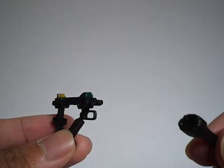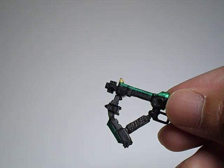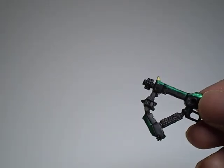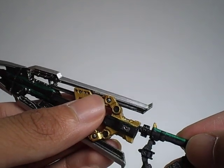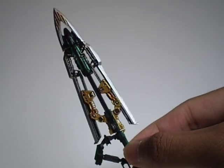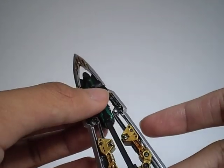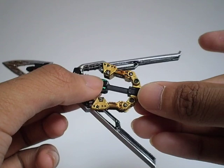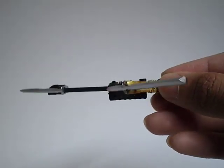To put the Zero Gasher in Saber mode, just plug in an additional extension handle, then take the larger blade and plug it in at the bottom. Just make sure the pegs line up with each other. And it's easy as that, though the only problem is that the blades are kind of loose. The blade can actually transform into a crossbow. Yes, you can have the Zero Gasher blade turn into gunbow mode. Yup, this is pretty awesome.